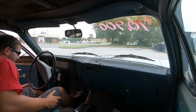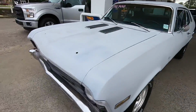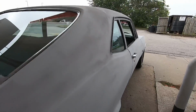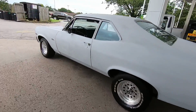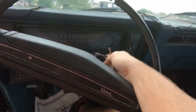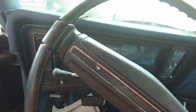Another thing you can be betting on the gas gauge. Right now it's below a quarter tank. Let's see if it works. I think it does. All right, guys, up here at the gas station, what we're gonna do is check the gas gauge out. I put about $20 worth of fuel in this ride. We'll see if it's working. I'm gonna go ahead and say it does. Right after this, I'm gonna do some undercarriage shots and drive through the parking lot, get some cool footage of this cool ride. Jumping off in here. Let's see. Just coming across the dash here. It's on E. It is working. So let's hit the road.